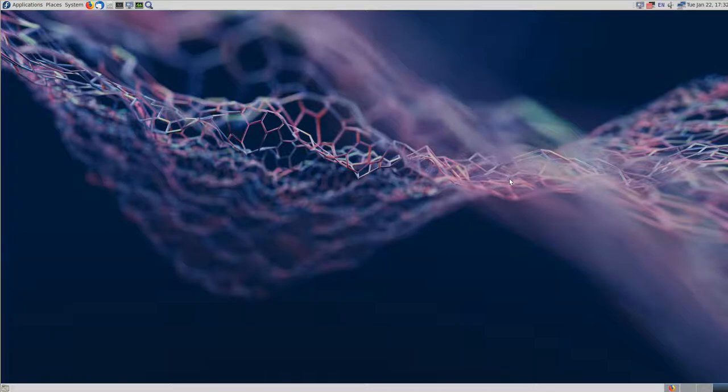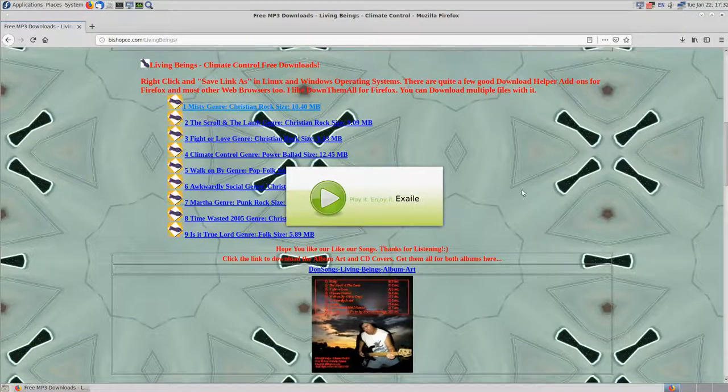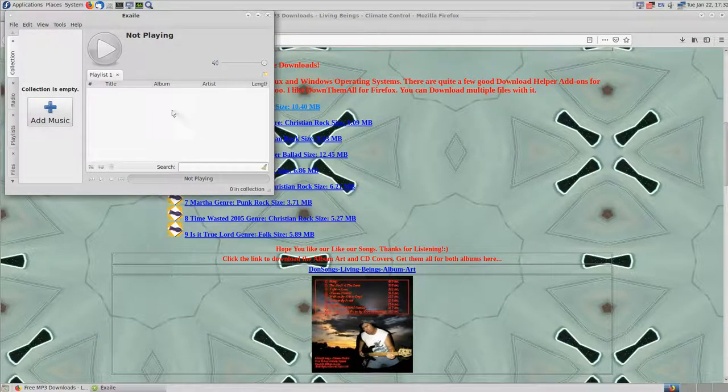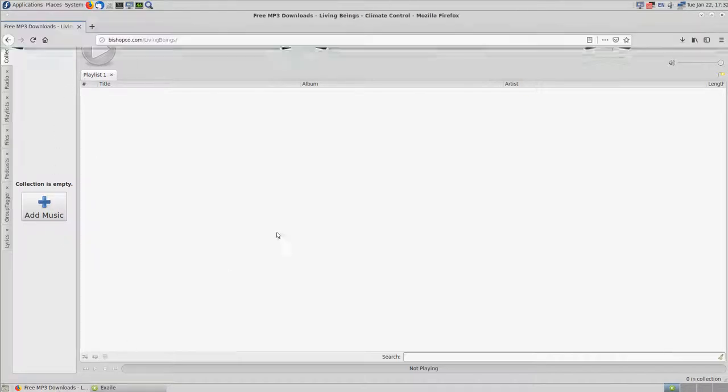I guess it'll run. Yeah, I still got the browser open. I forgot I had it open. Maybe the player doesn't work. There it is. It's opening it up now. It probably can't play MP3s because MP3 is a Microsoft-owned format, codec, and we'll just find out while we're sitting here.